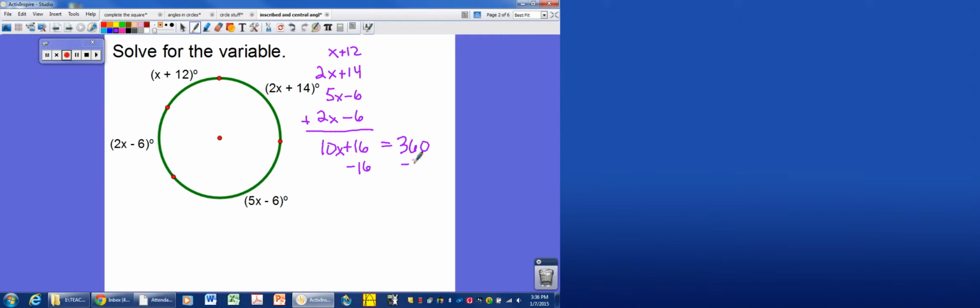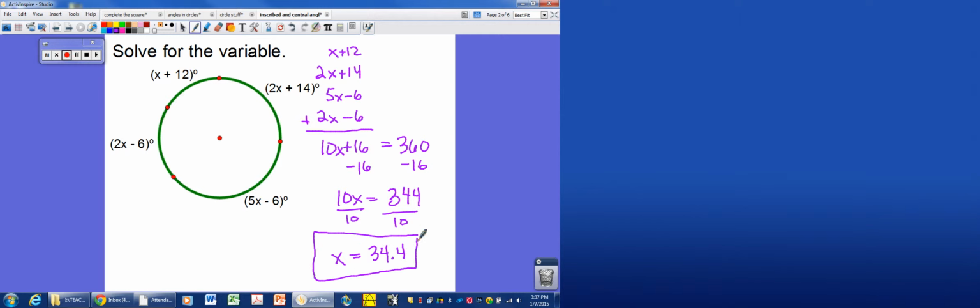That's just a different way of solving. So we're adding all these things together. That gives us this grand total. When you simplify, now we can just solve. Minus 16, so that's 344. Dividing both sides by 10, x equals 34.4. Okay, which means we have a bunch of decimals for our degrees, which is perfectly fine. We just wanted to basically solve for x anyway. Okay, so all of your arc measures have to add up to 360 is the basic concept.